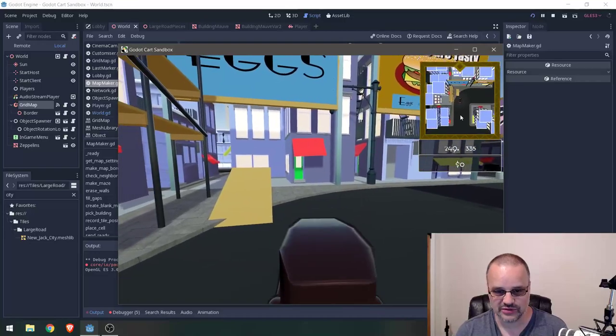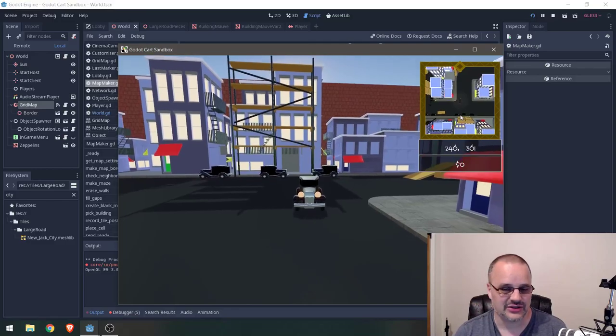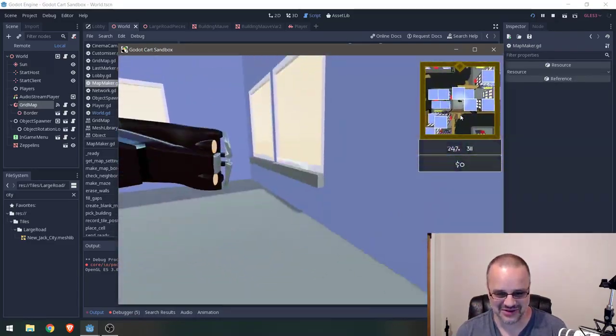Ooh, best jump. It does look like an ice cream town, I agree. Best jump!